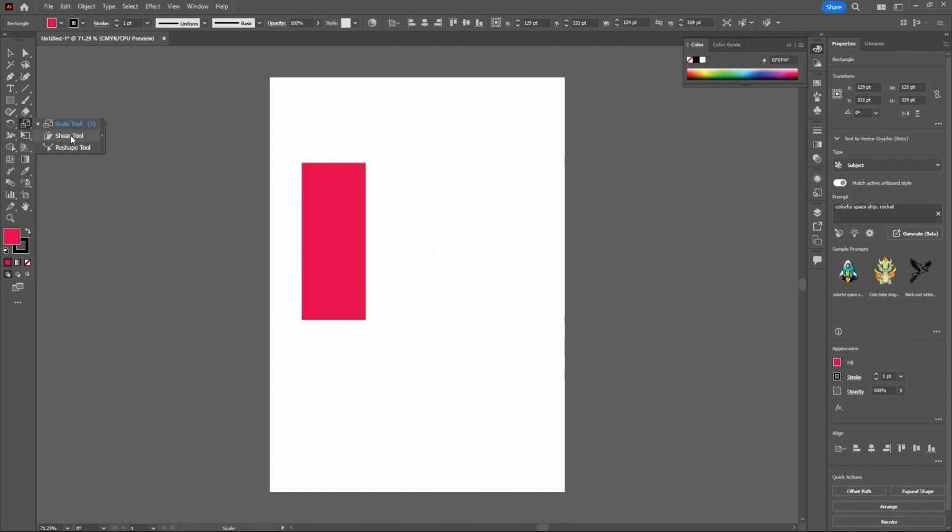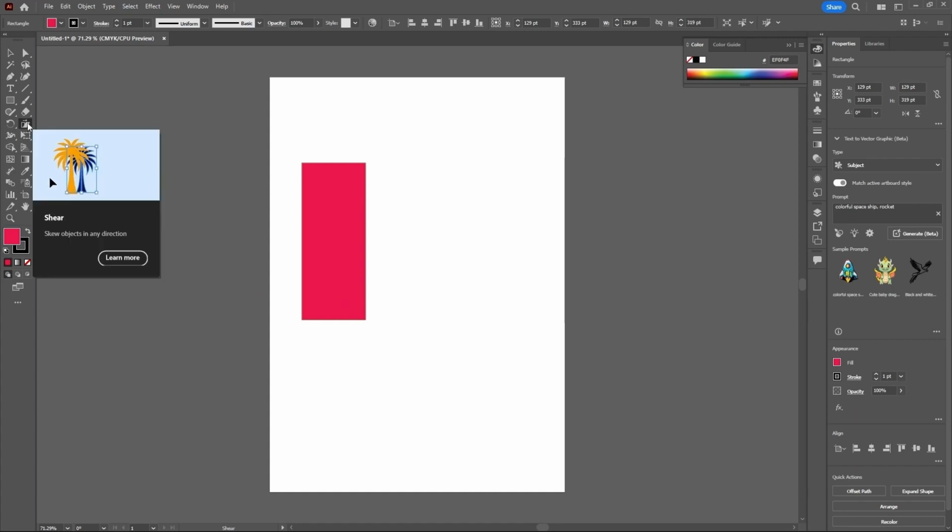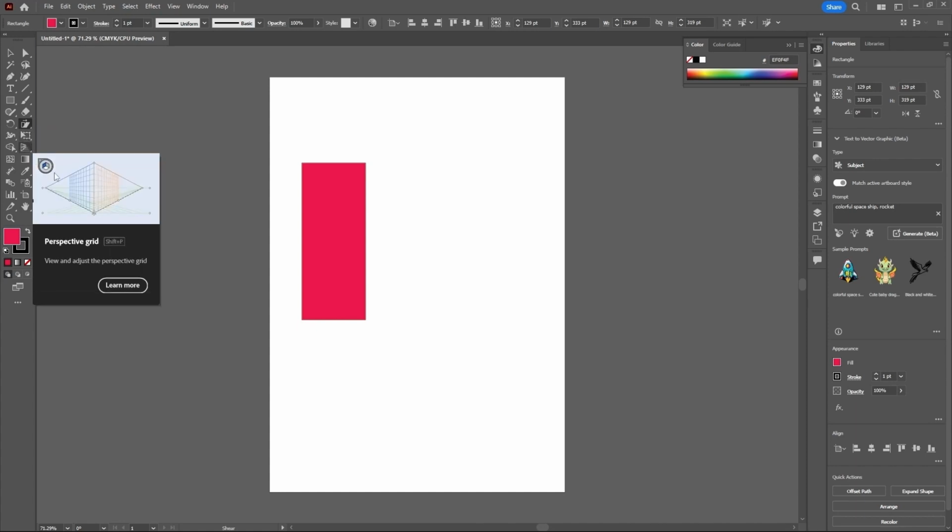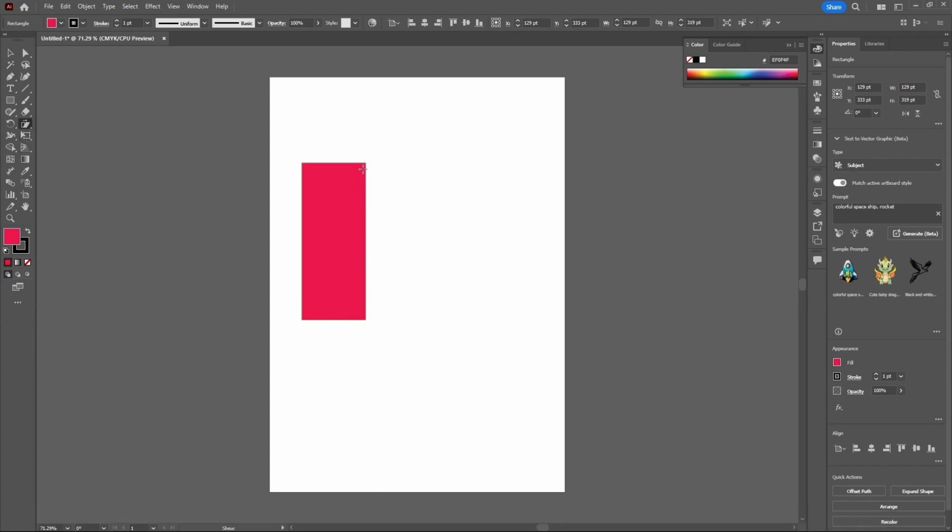And this is shear. Shear means one side is stretching or shearing the object. You can skew objects in any direction.